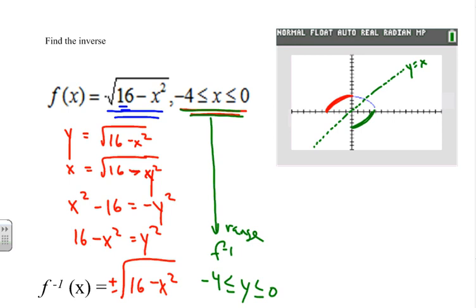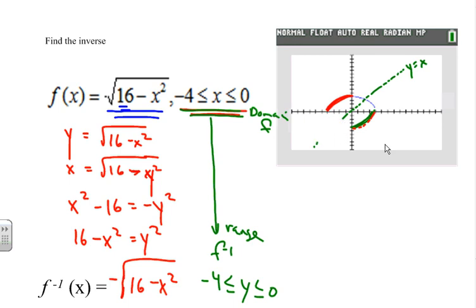Remember, everything is switched. The domain of the function, domain of f, is equivalent to the range of its inverse. So with this, knowing that I'm going to negatives, I'm going to have a negative portion right here. Now the next thing is, now that I know the range, which is going to be down here, I know that I have to restrict that. Well, the restriction I'm going to place upon it is what I know.